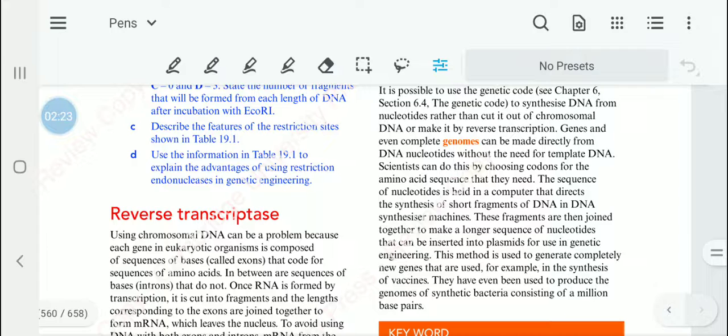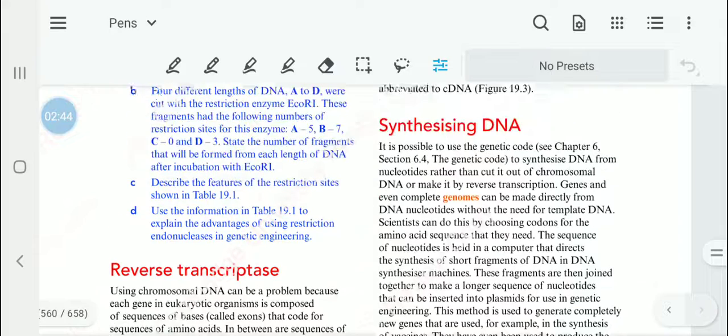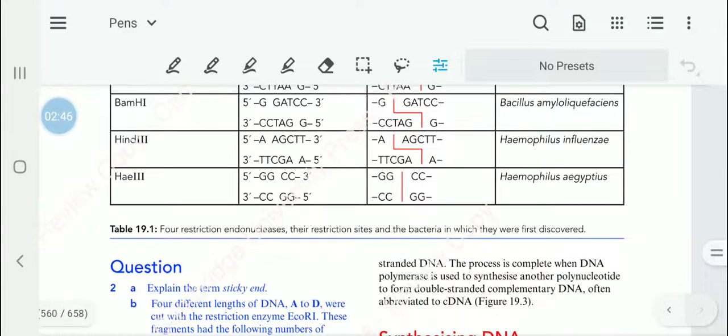So what happens is, first reverse transcriptase would be used to get the genetic material and produce a single strand of DNA, using the mRNA as a template and free DNA nucleotides.